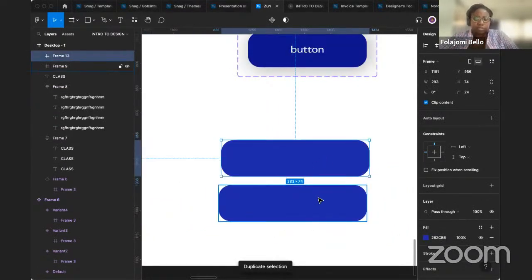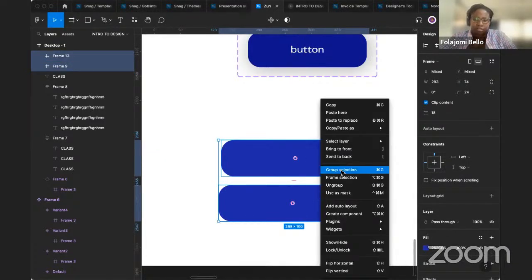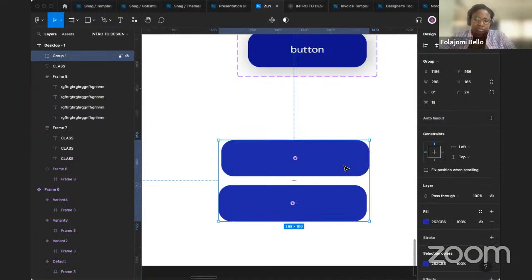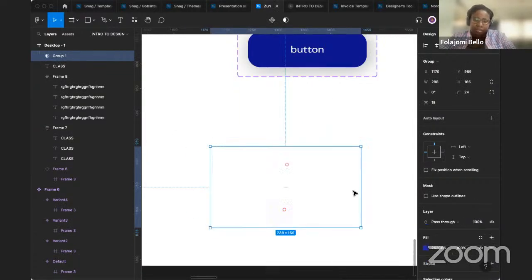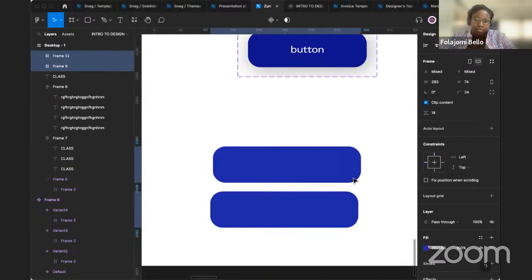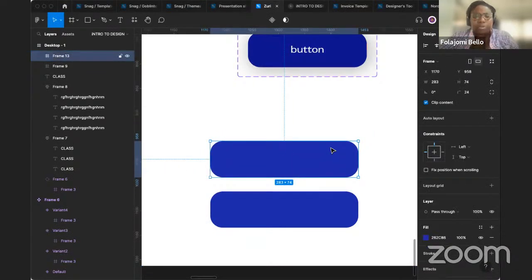If I want to group these two together, you select them together, you right click, you see group section, and they're grouped. They become one. Then you right click, and you ungroup, and they become separate again. So that's how you group elements in Figma, but I hardly use groups anyway, so it's not really my thing.